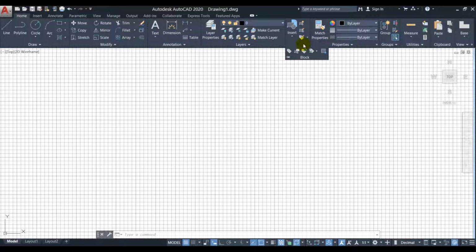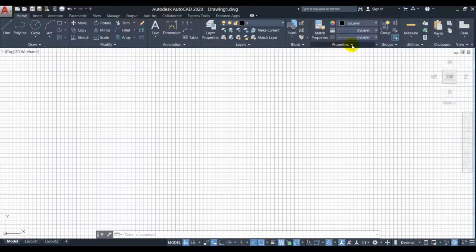Do I change it 100 times again? No, I don't. I create a block of that door, and now when I make a change in one particular door, all the other doors update. So that is how the Block tab is used. I'll get into much more detail about it when we explore the Block command.